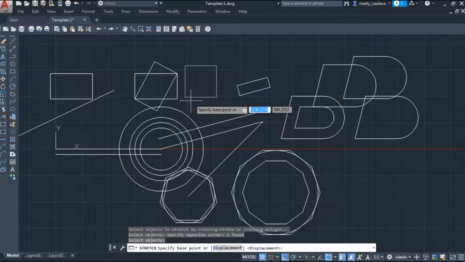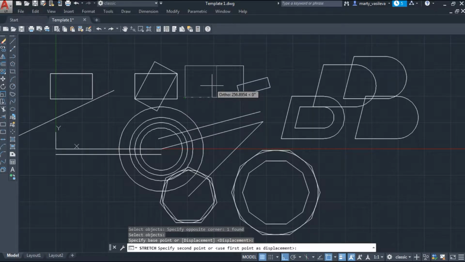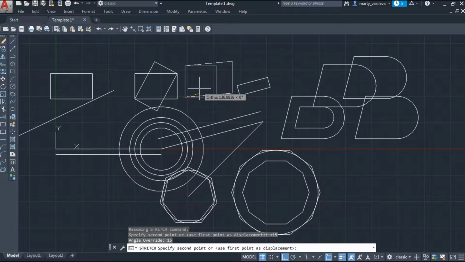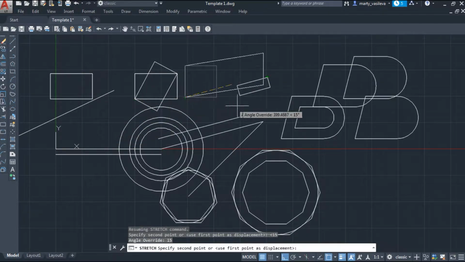For the first point of the stretch, let's say it should start from here, and then we type the open angle bracket and 15 for 15 degrees, enter on the keyboard, and as you can see it goes at 15 degrees, and it can go minus 15 degrees towards the x-axis.